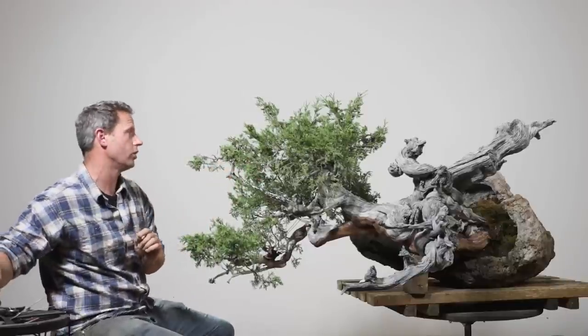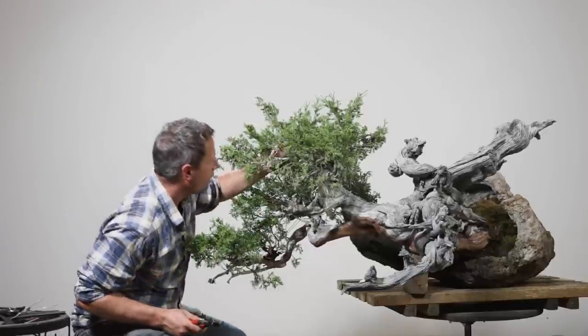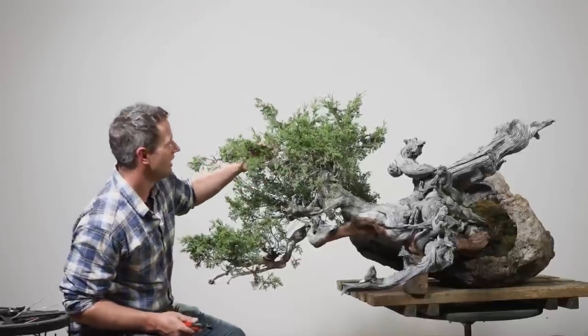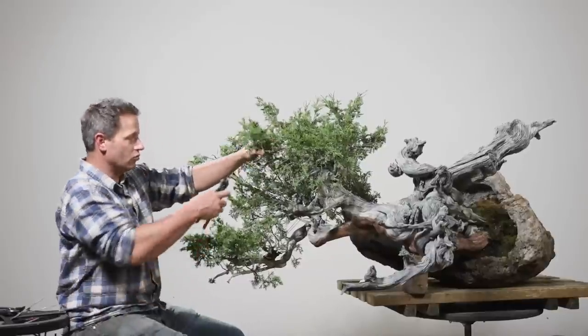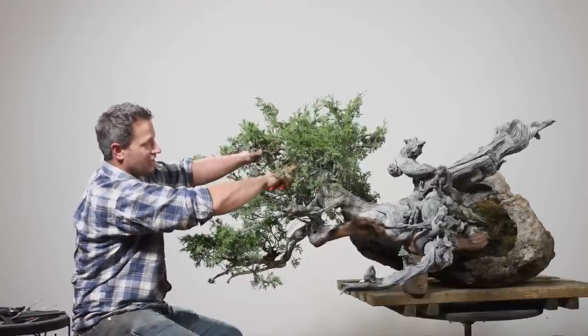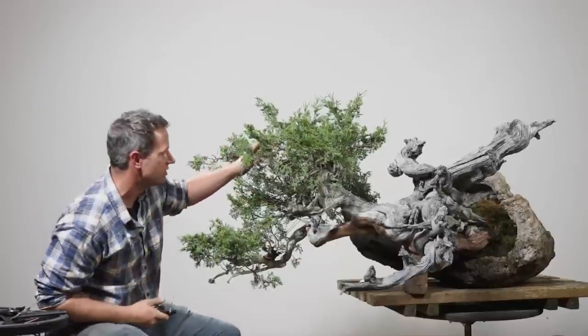This is the work that we are performing now. Because I don't want these to be big, heavy branches out here. I need these to be light. I need these to be delicate. And I really want to start to open up and highlight the movement of the live vein as it's interacting with the deadwood in these finer detailed regions.